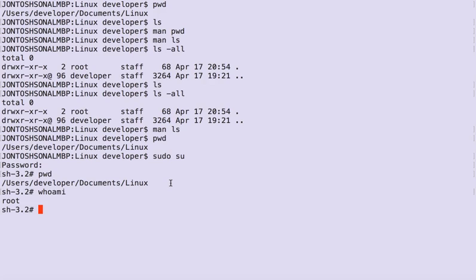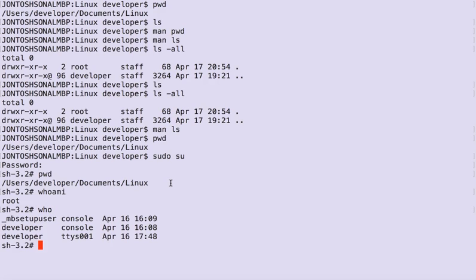And let's say you are working on a shared server that has other users logged in, and you want to know who else is logged in right now, you just say who. That basically shows you a list of people who are logged on. As you can see, it just shows that I have two terminals open.